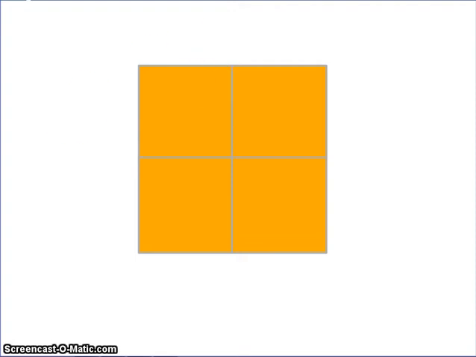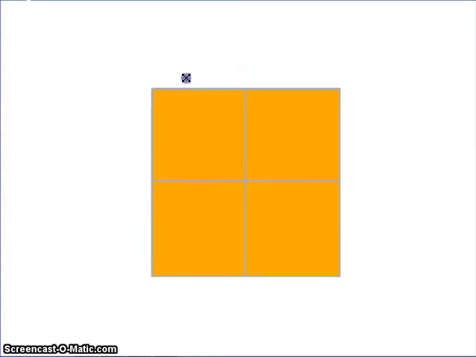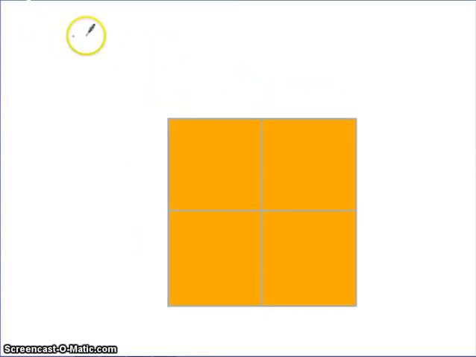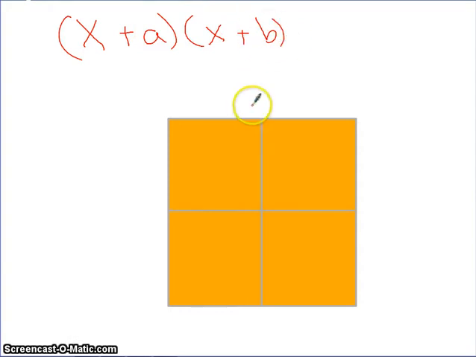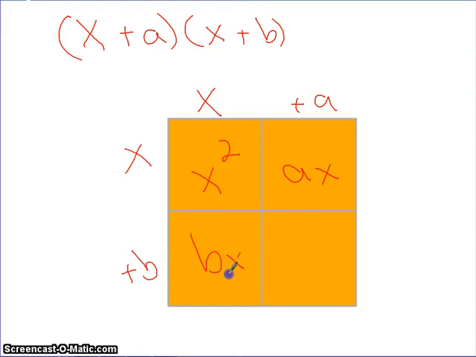Why does this matter to you? Well, I've drawn a box here to multiply two binomials, because that's what we've been doing. So here's what the tic-tac game is good for. Suppose I was multiplying x plus some number a. Now I'm going to leave a as some sort of parameter, and then x plus b, and b again is a parameter. It could be any number. So it could be x plus 2, it could be x plus 3. So I'm going to put x plus a on top, and x plus b on the side, and then multiply inside. X times x is x to the second power. A times x is ax. B times x is bx, and a times b is a times b.